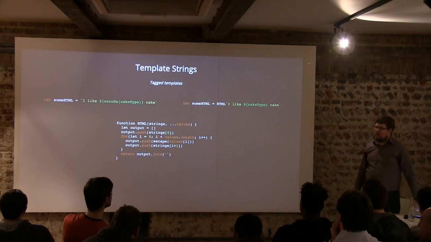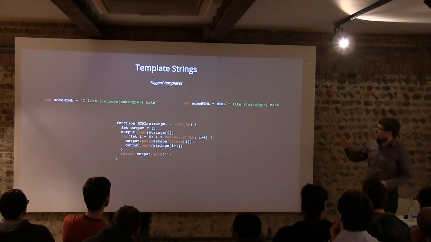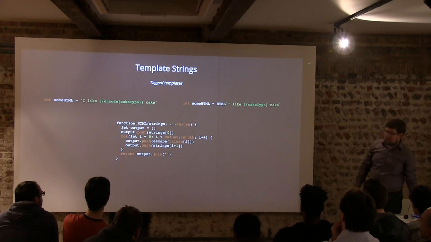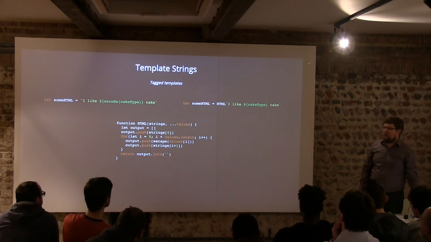It's a function, but it's just called in a weird way. Basically, a function that receives a list of each string bits in here, and then each bit in here, two separate arrays, and then melds them together. That's cool. I'm interested to see what people do with it. I'm sure there's going to be some really regrettable things that go wrong with it, but probably also some good stuff. Probably involving cakes at one point.